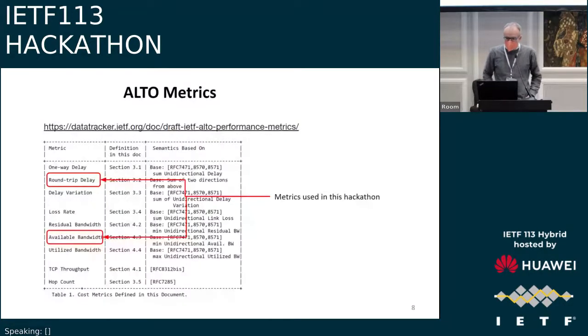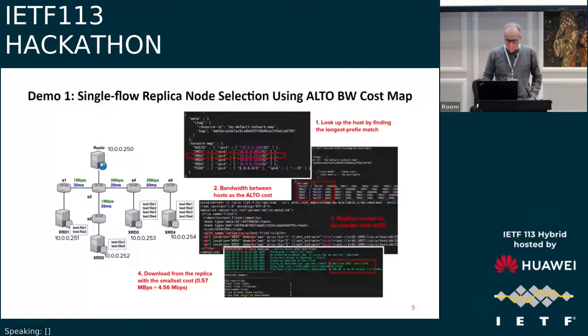So yeah, the metrics that we use for this hackathon, if you look at this iDraft, which provides a table of all the metrics that we focus on for this hackathon on the round trip delay and available bandwidth. Demo 1, the goal here is to be able to make smart decisions on where do I get my data from. Suppose you are a scientist and you're trying to get a huge data set that needs to be globally transferred, and you have different replicas you can choose from. So you just want to know right now what's the best choice I can do. And so Alto is an abstraction layer that provides that kind of information.